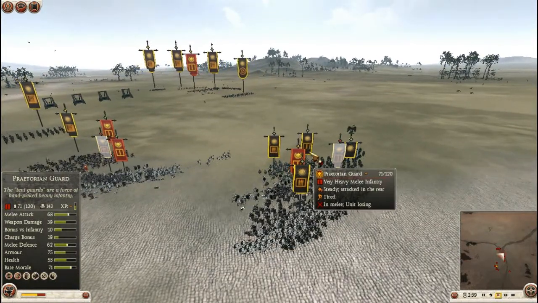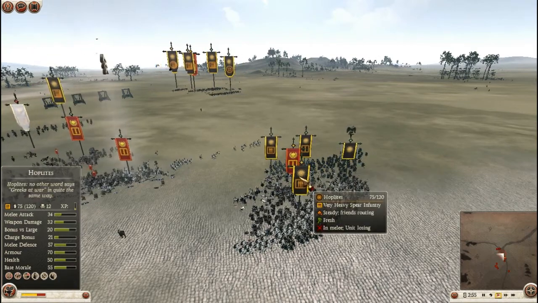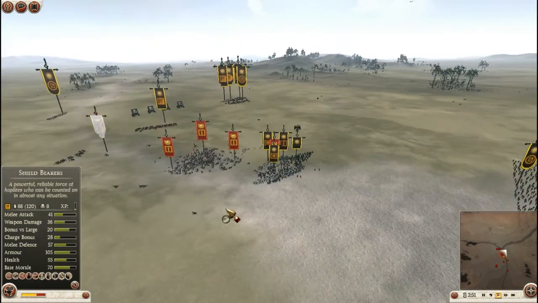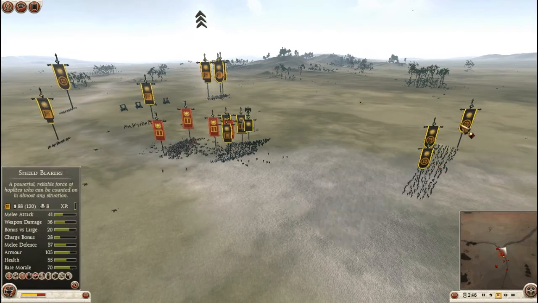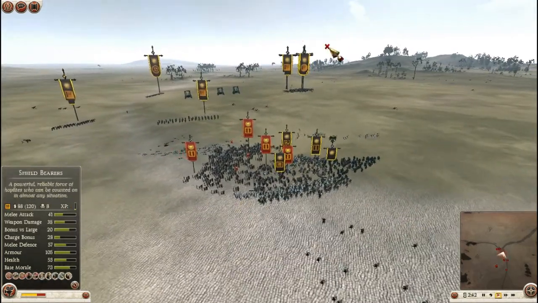It's tearing through all of my guys. It's completely destroyed this 4-arch unit, destroying my hoplites. Like, damn, this isn't good. Here, this is not a good situation. Pulled my slingers out, but this is not good for me. A direct infantry fight is not what I want.